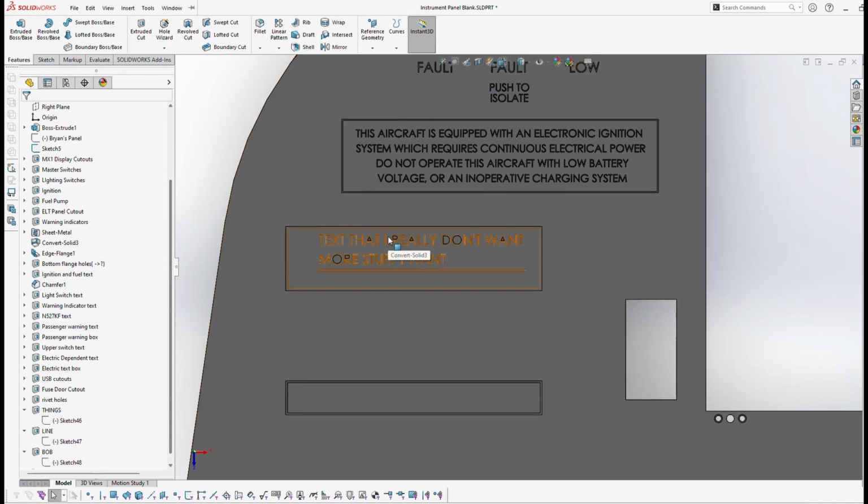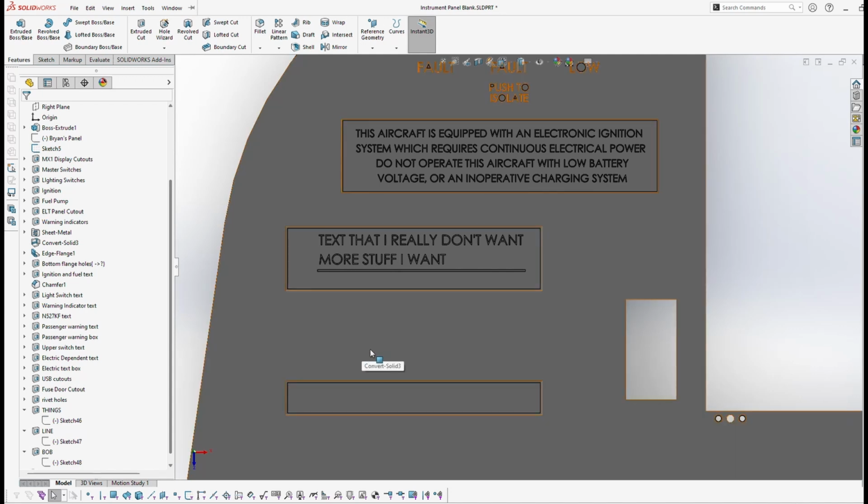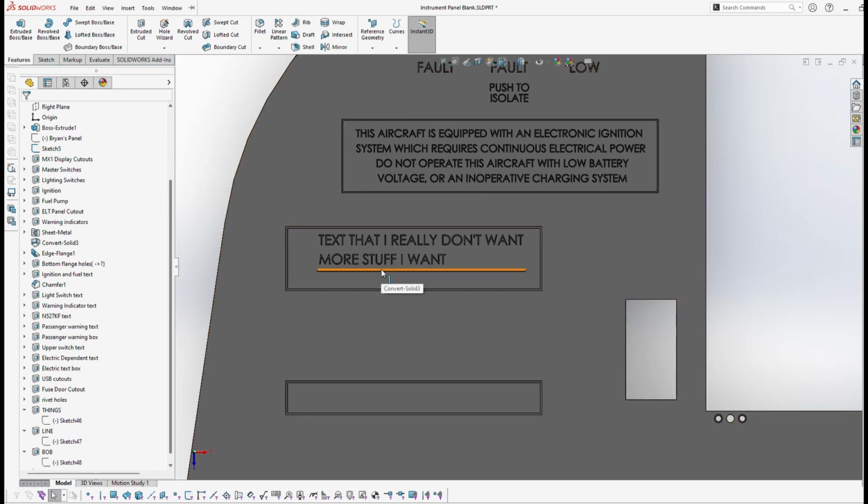So there it is. I've created some text. I created a line, and I created a rectangle, and we went a little bit further than I intended. We created another rectangle, and we associated it. And you might be wondering if you can create a line and a rectangle inside the same sketch. And the answer is maybe.